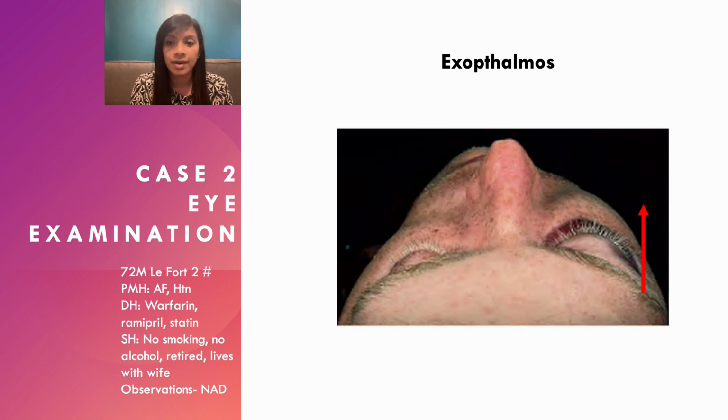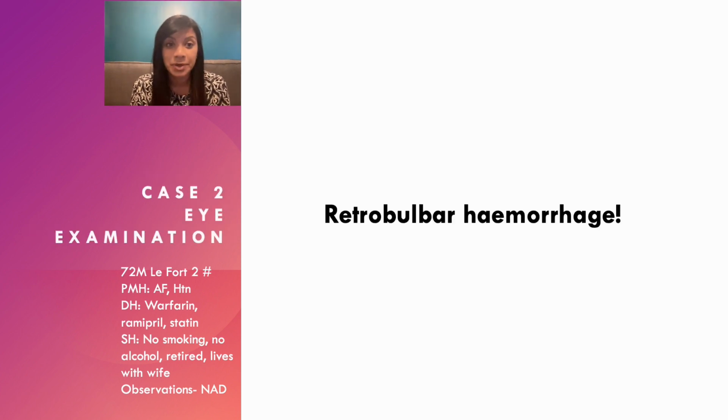Exophthalmos is a very, very important sign, because it's the anterior, so the forwards, displacement of the globe due to an increase in volume of the orbit. In this context, it's likely going to be bleeding. Why is potential bleeding inside the orbit important? It's important because it's a sign of a retrobulbar hemorrhage, and this is an emergency because patients can lose their sight.